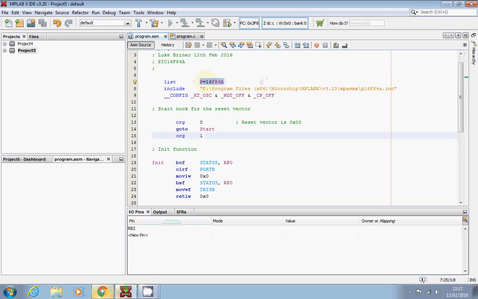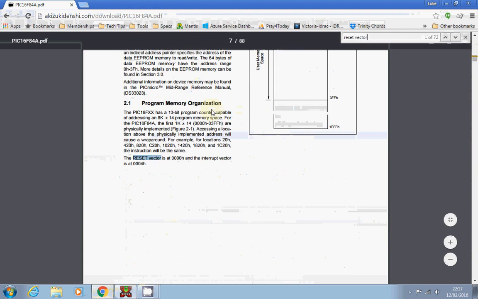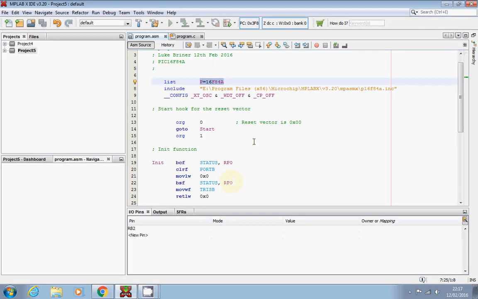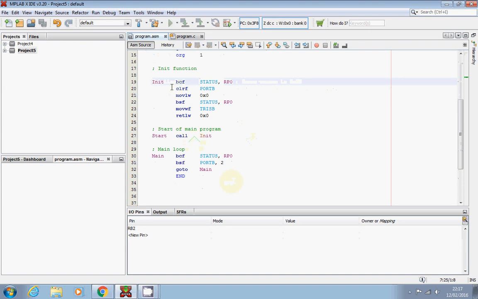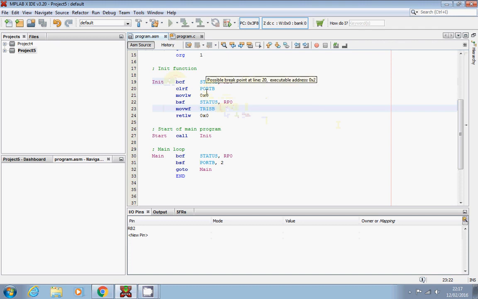And if it does, you need to get your data sheet out. You need to search for reset vector. And it says there the reset vector is at 000, which is fine. And then in terms of the assembly, again, you've got some stuff that's fairly standard. A lot of this stuff you'll do very often. You'll almost always do this because you need to set up inputs and outputs. You might have to do port A as well as port B, TRIS A as well as TRIS B, so that might be twice as long as normal. And then down here, it's up to you what you want to do, really.